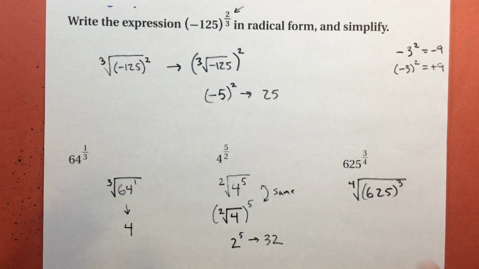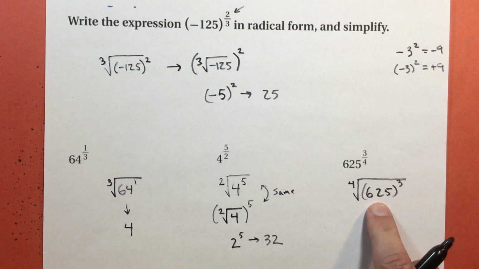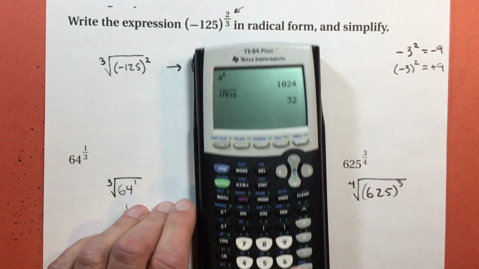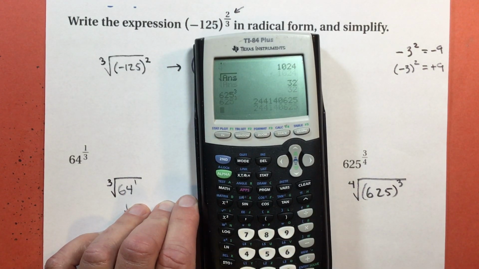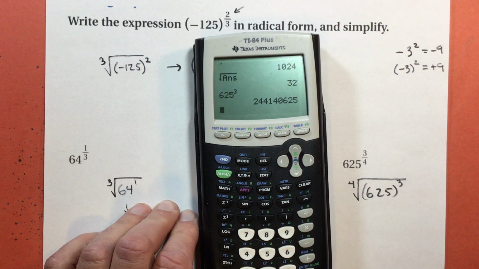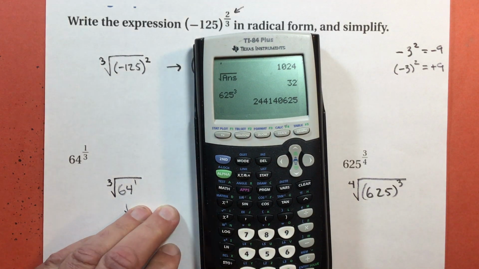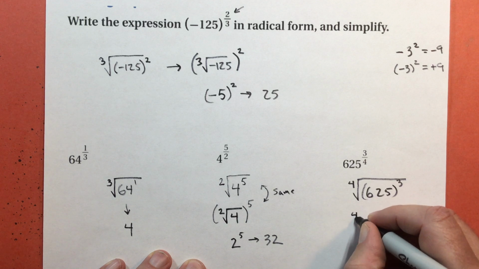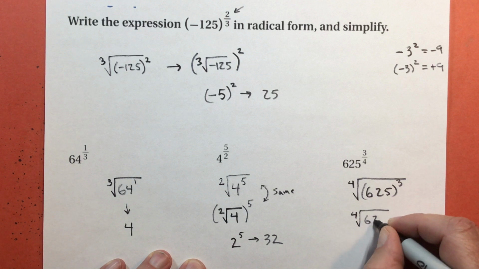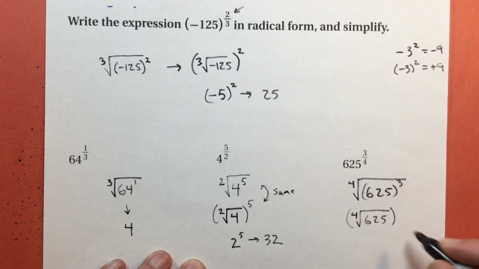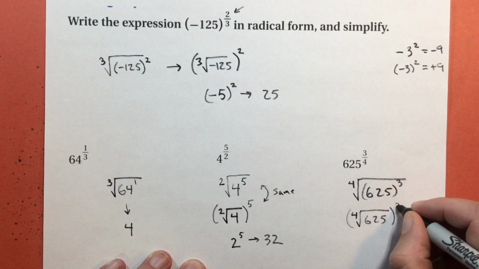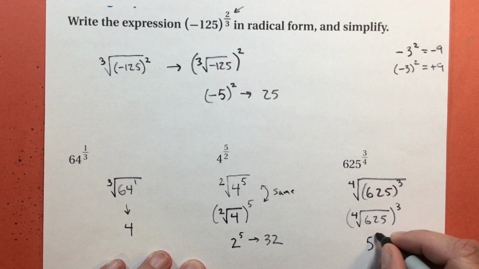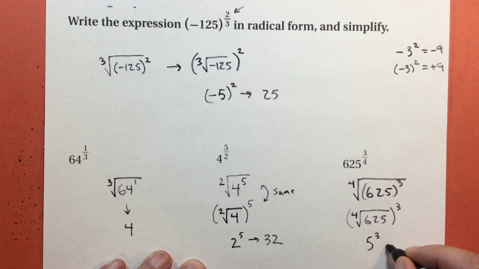So just like last time, I can do 625 times 625 times 625. 625 to the 3rd power. Yeah, it's not impossible, but you might have a while to get that if you're doing it by hand. But here's a better way of doing it. This is the same as the 4th root of 625, which I know is 5, then raise that to the 3rd power. So this becomes 5 to the 3rd power, which just becomes 125.